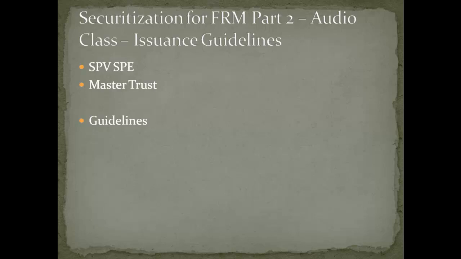Under this arrangement, the originator sells the assets to the master trust for cash, but the master trust in turn deposits the assets in the grantor trust, that's SPE 2. The master trust receives a beneficial interest in the grantor trust, which represents the same economic position as if one SPE was employed. Now the claims of securitized products are backed by beneficial claims on the master trust rather than on the assets themselves. If all this seems needlessly complex, all we need to understand here is that the SPV sufficiently separates the originator from the issuance so that the assets can truly be considered off balance sheet. That serves as the final line here.